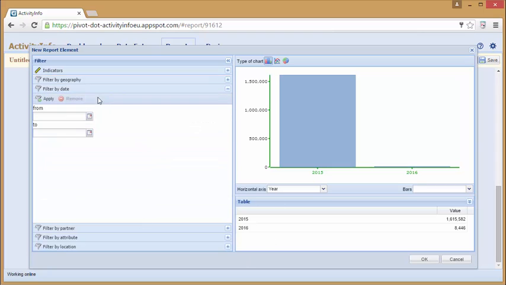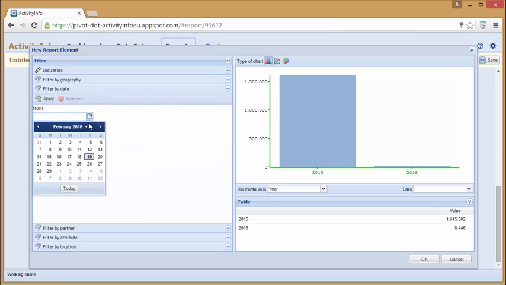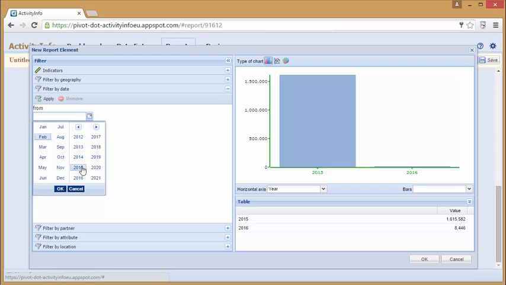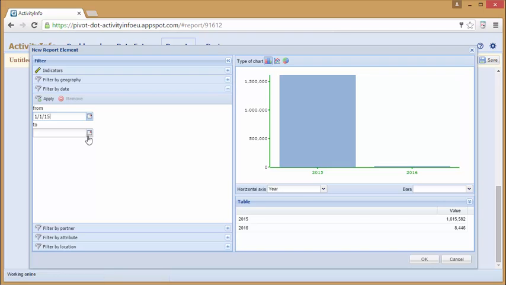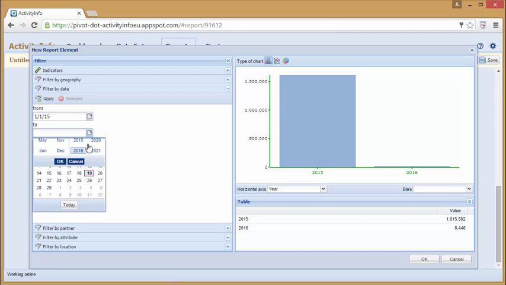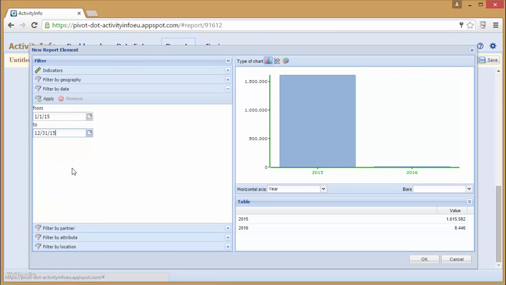Okay, 2015. So I'll come here, select 2015, January. Okay, 1st of January, and December 2015. Okay, and end of December. Apply.